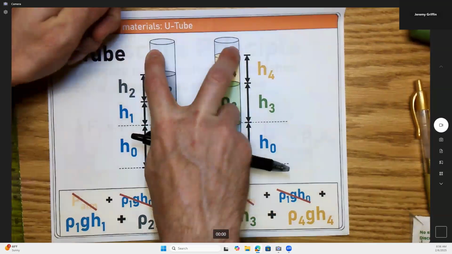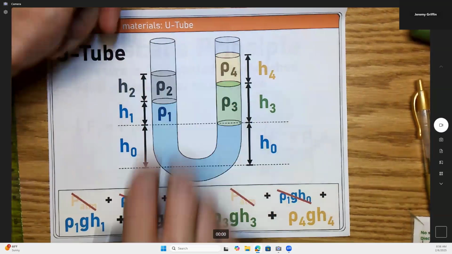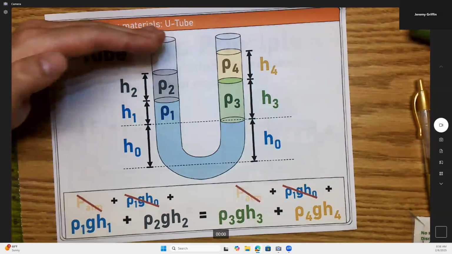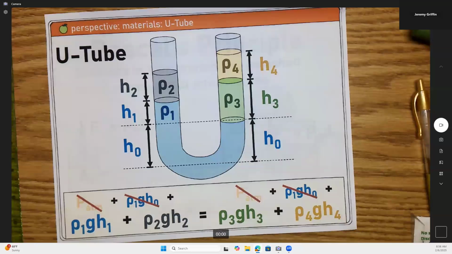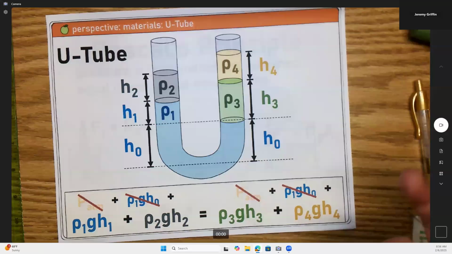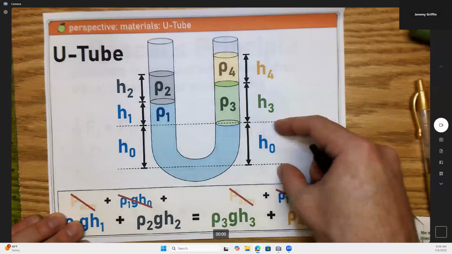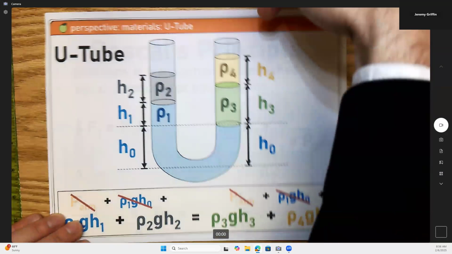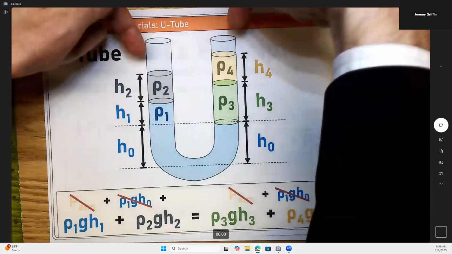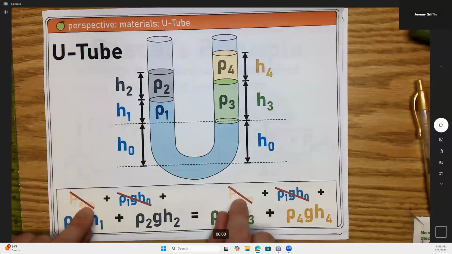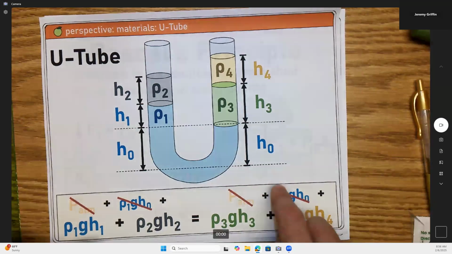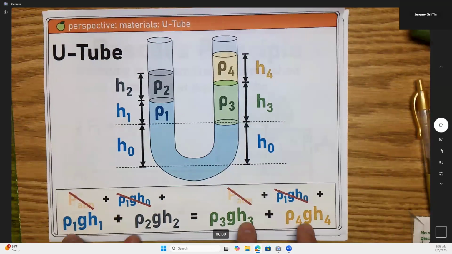I have this U-tube, and I have both ends open to the atmosphere. There are variations on this. That's not always true. You can cap one end. You can have one end pressurized. But I just got both ends open. On the other side, I get this rho gh naught plus this rho gh3 plus this rho gh4 plus also the atmosphere. Now, since the atmosphere is acting on both sides equally, I can cancel that out. They both have this rho gh naught, which is same material, same height, so that cancels out. But these four terms could be different.